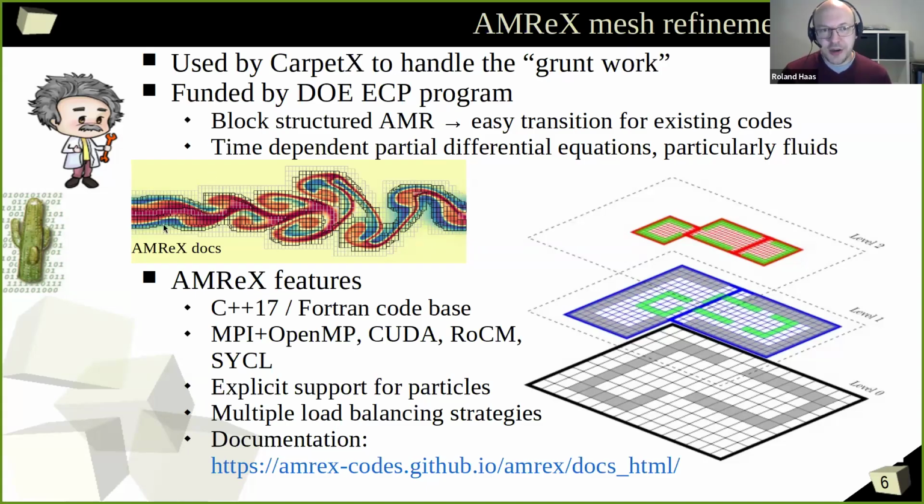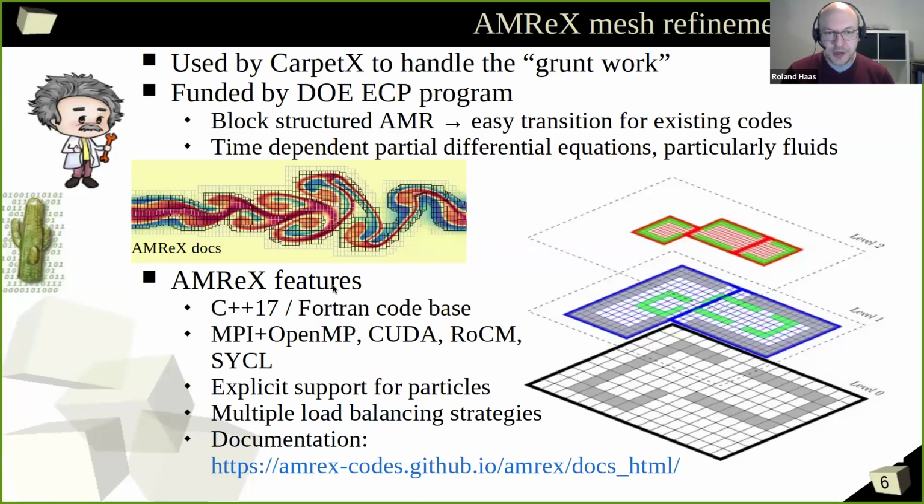They have a very nice picture here where they show all of these vortices of a fluid simulation, and you can see the very nice fine-grained mesh refinement that this code supports. On the right, this is just block structured. That means that while in principle you have these fine-grained things, logically what you store is still rectangles with a bit of a halo around it, and you split your domain into many rectangles on a fine level, which is then overlapped by the coarser level and overlapped again by an even coarser one. And these levels are nested like Matryoshka dolls. We never have a fine level here that sits directly on top of a coarsest level, for example.